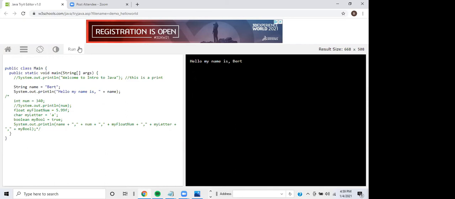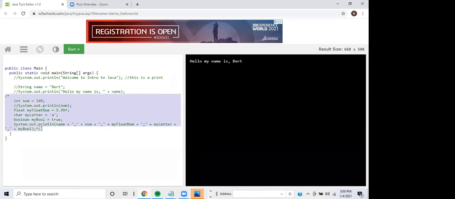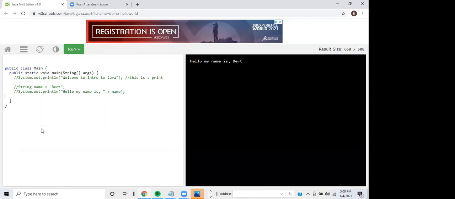Okay, so now for numeric values, I'm going to take this out. So I'll comment out this code and this one, and get rid of all this.